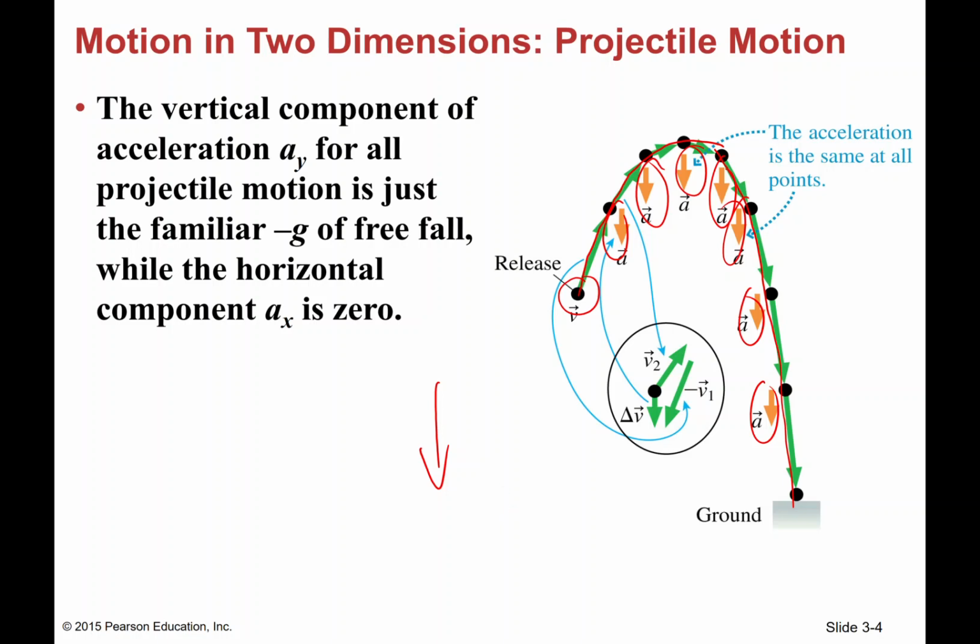So the velocity vector has two components. For instance, this guy here, let's just draw it here. That vector there has two components. It has a vertical component and a horizontal component. So this velocity Vx is always constant. It's always the same. This velocity Vy is changing with gravity. This is the only one that changes. This one doesn't change.